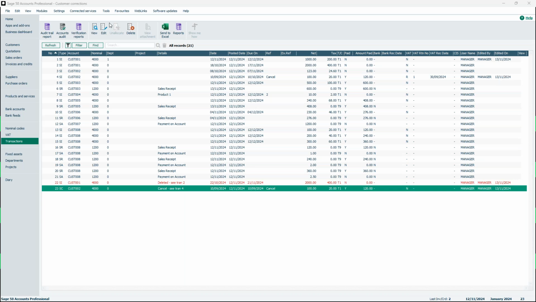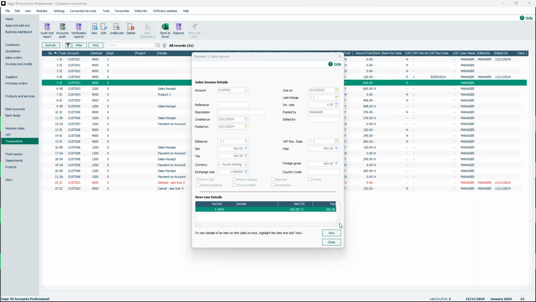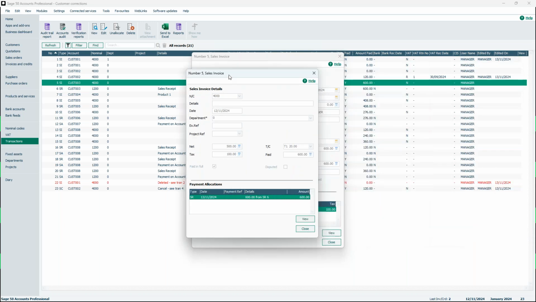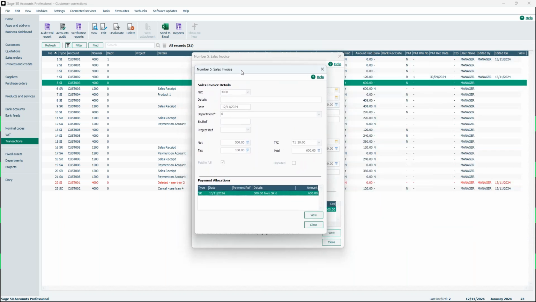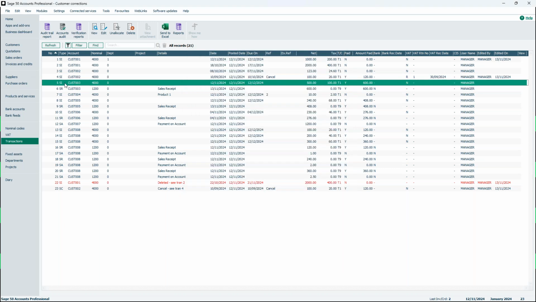However, if I move my mouse onto transaction 5, and go into view, and I'll view again, within here, in allocations, you can see that this particular one has been allocated to sales receipt number 6. Now we've decided that that was the wrong one to allocate it to. It was a different sales receipt that we need to allocate it to. So I need to sever the link between these two transactions here.